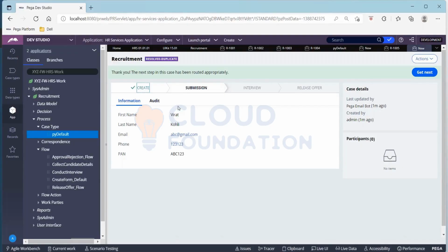Likewise, you can have your own specific requirements on when it has to turn into a permanent case and when it has to be a duplicate case search. And again, just adding one more point here is the system is not going to decide that this is a duplicate. It will only show you some suggestions saying it might be a potential duplicate. The choice again lies with the human interaction only. The person who's responsible for looking at these things, he will decide whether he can proceed with the transaction or should he resolve the case.